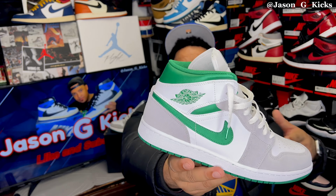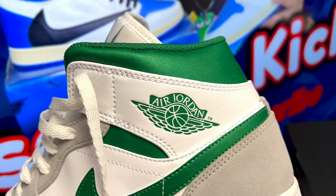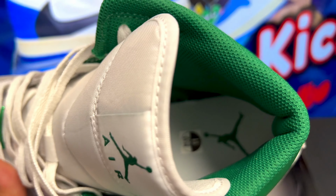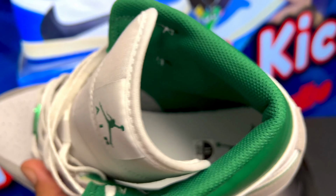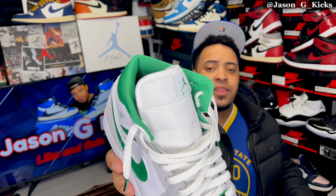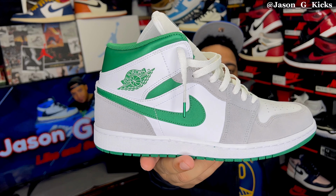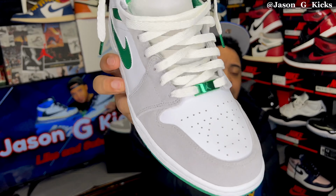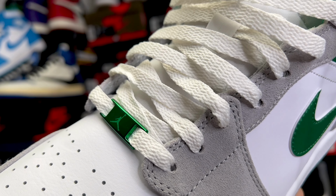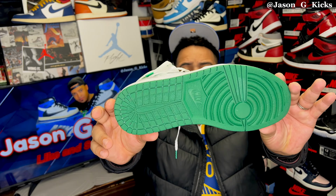On this one, we're also gonna find this green Nike swoosh as well as the green color. On the inside of the shoe also, we're gonna find a green sock liner with a white insole with a green Jumpman on it. On the tongue, we're gonna find a white tongue with the green Jumpman on it. White laces on these shoes with green tips, that's dope. Also, this green middle part right there on the laces, that's another dope detail on the shoe. White midsole on the sneaker and green outsole.